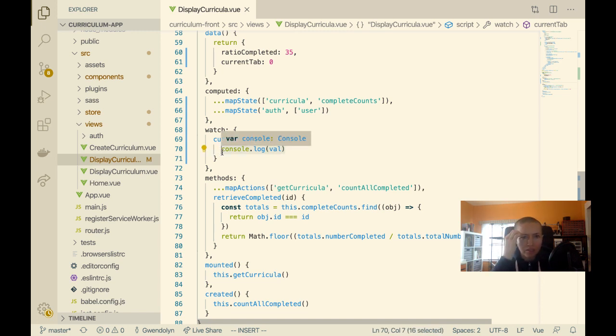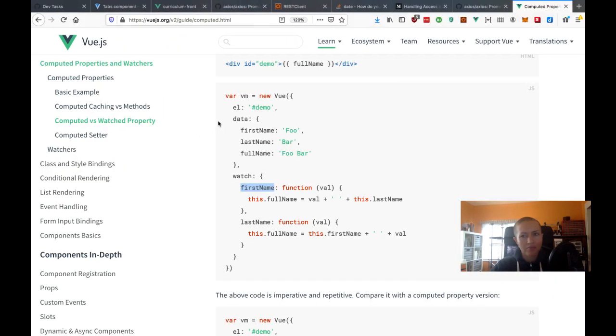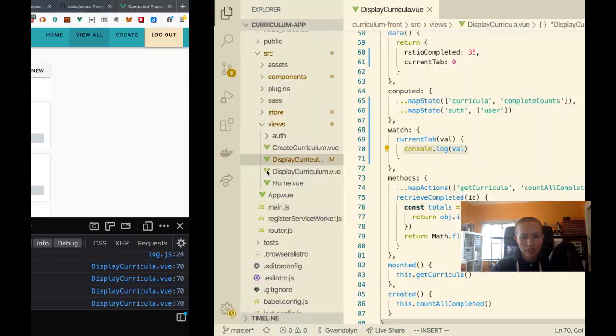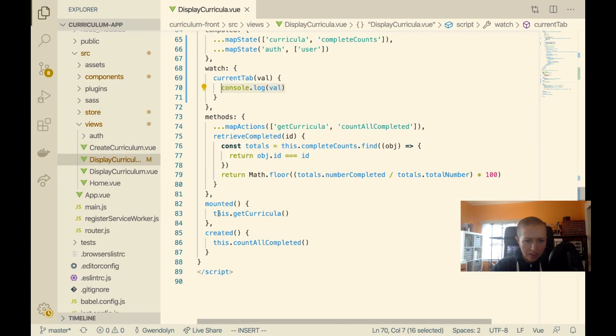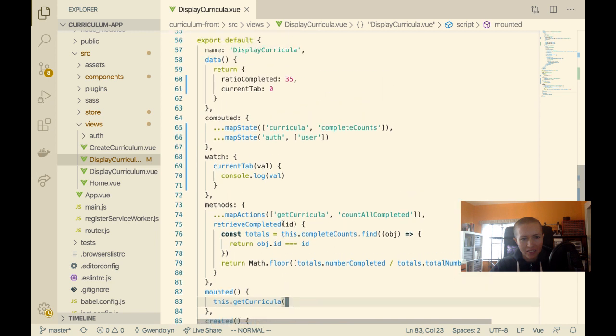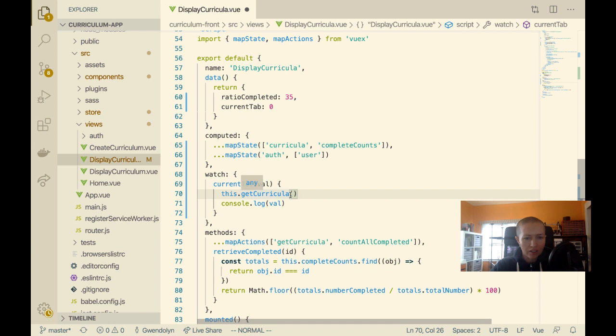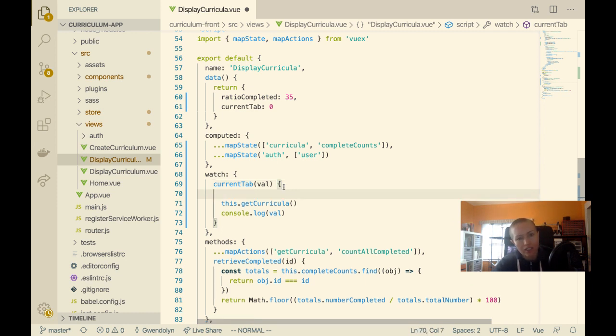So now from display curricula, I'm going to refresh these, and I think on mounted, yeah, on mounted, so I do get curricula. So from here, I'm going to call get curricula. So let's see.